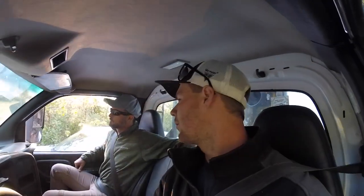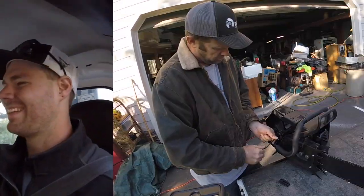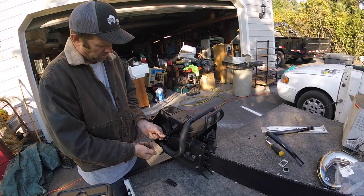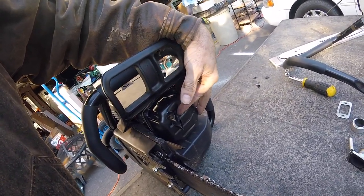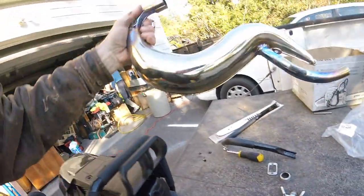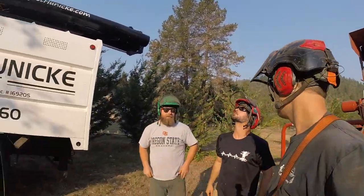All right, we're taking off, headed out towards Lincoln Savage. We're going to wreck out a couple cottonwoods, then we're going to fall a big cottonwood across the creek. Today should be a good day. We're just going to send it. Still the West Coast modified exhaust, just not so modified.